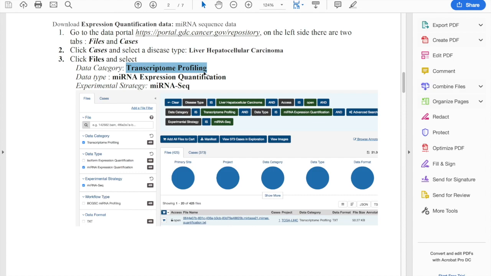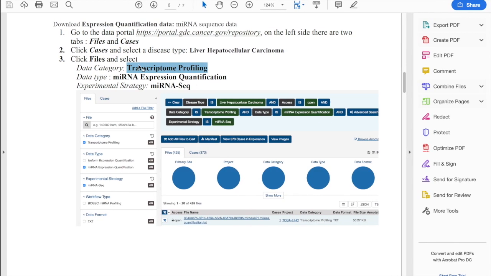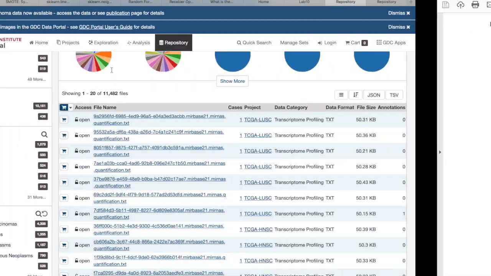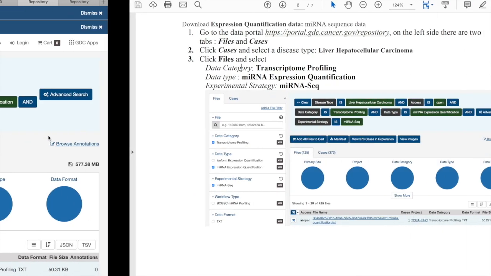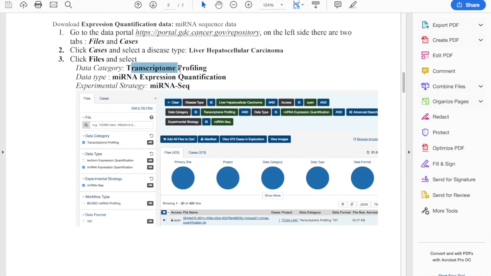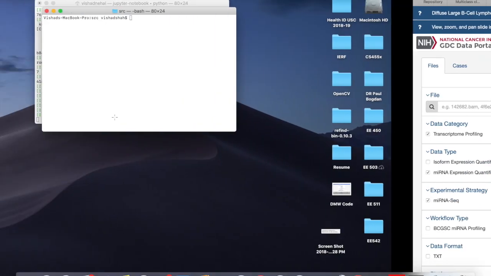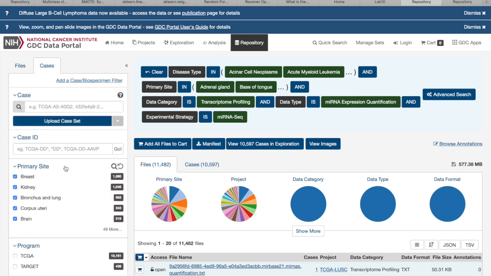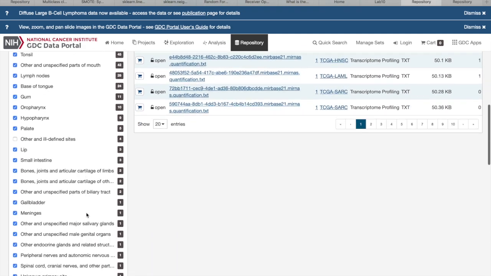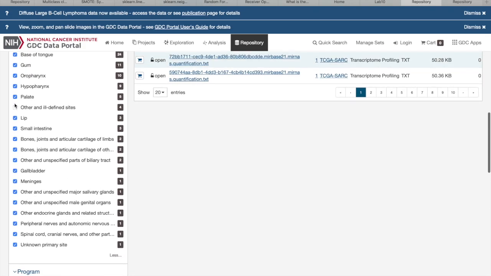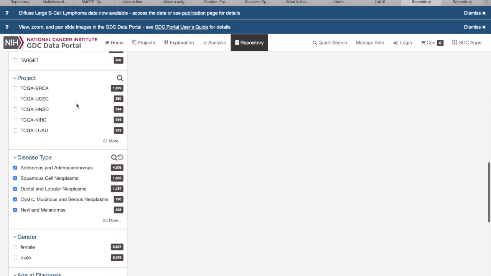Once we open the cases tab, we need to select the primary site. We selected all the options and the disease type. So in our experiment, we have selected all these options.